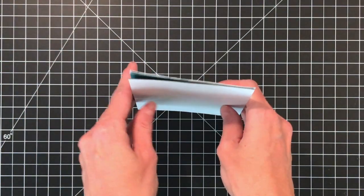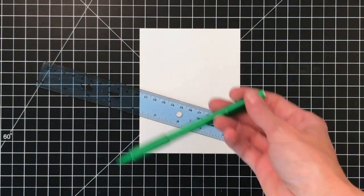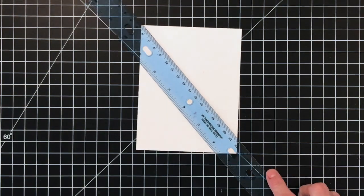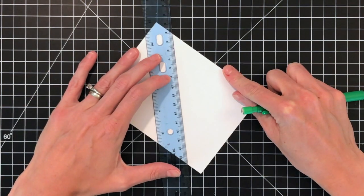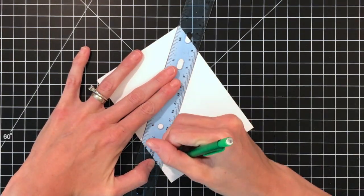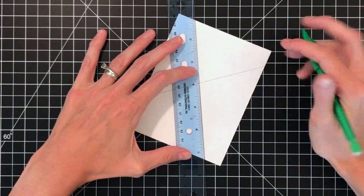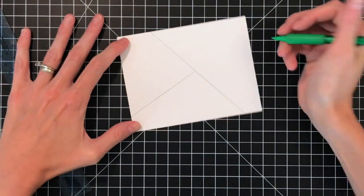And I also cut 4 more white panels, 65-pound weight cardstock. I took one of the panels, and I'm going to create my color blocking triangle. So this is going to be my template. It's what I'm making right now. So I'd just like to do one across the middle, and then one kind of radiating out.